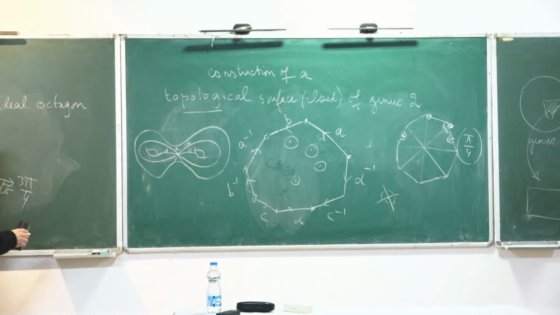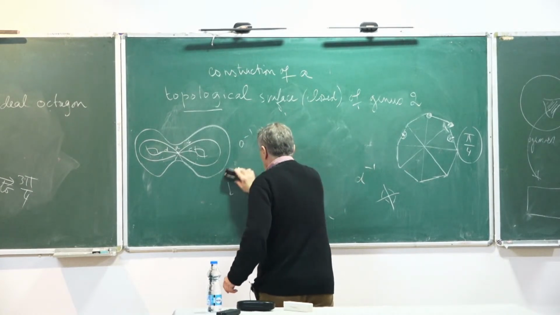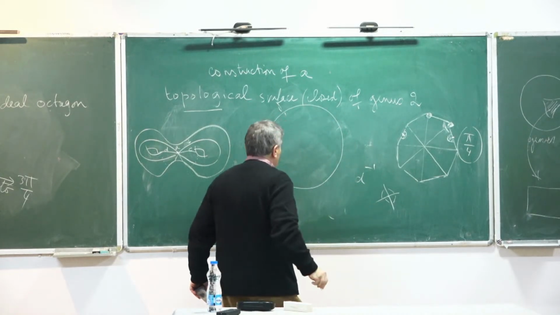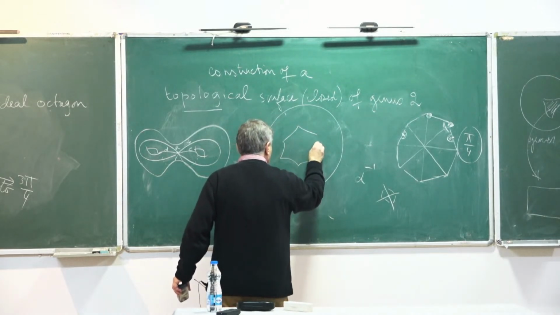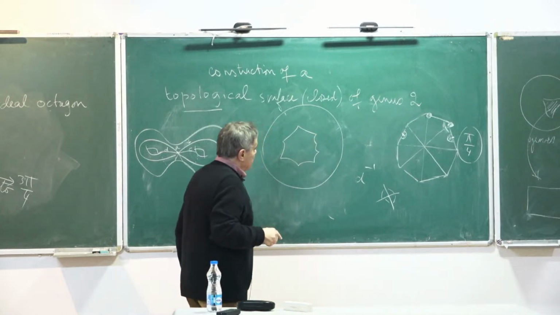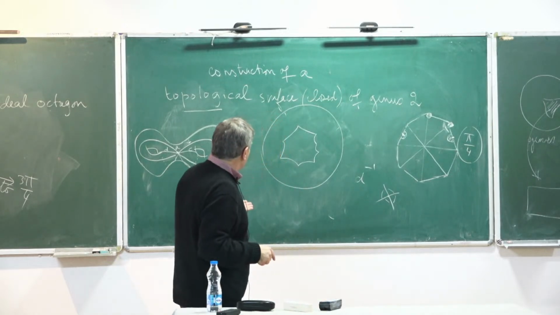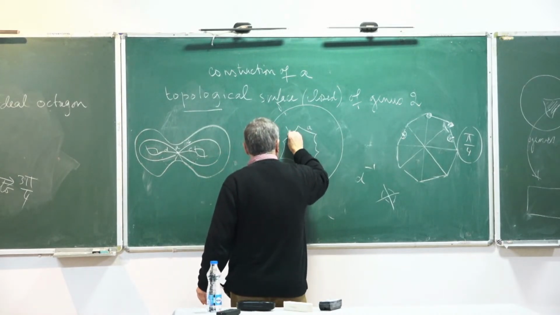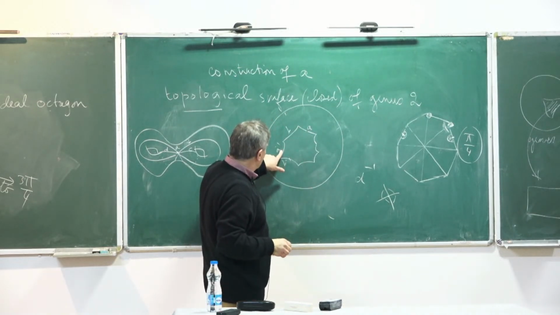You have, in the hyperbolic plane, polygons with which you want to construct closed surfaces of genus 2. So the important thing is that this is A, B, A inverse, B inverse. You see, I want this length to be equal to this length to be equal to this, and so on.